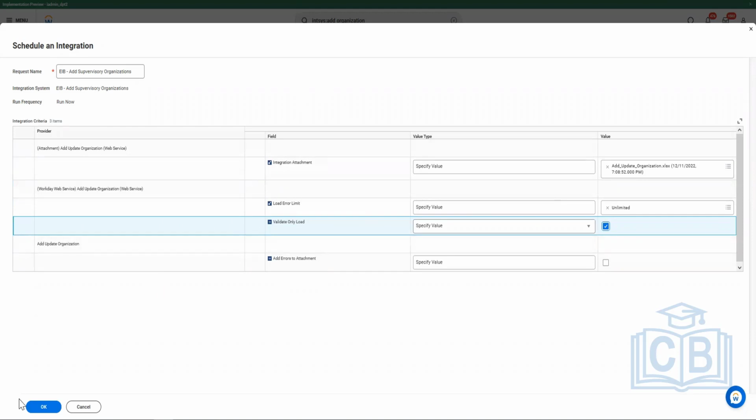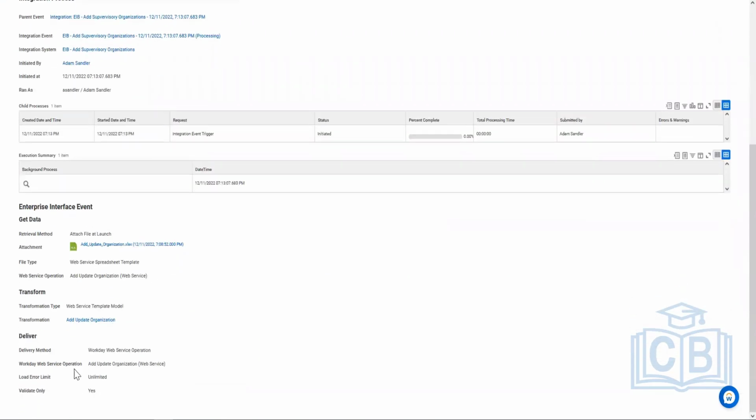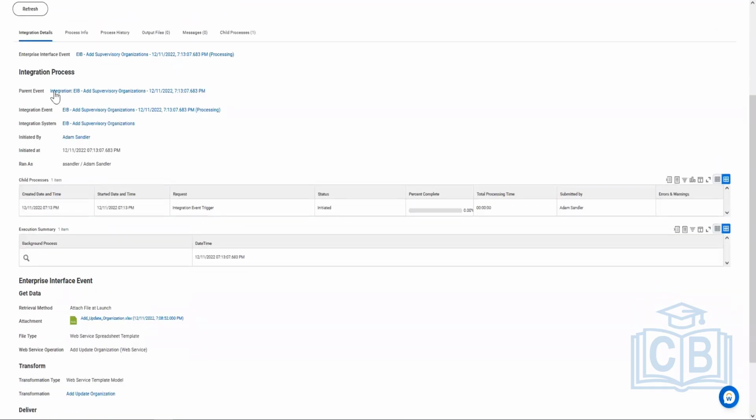So now I'm trying to load the data into Workday. I've selected validate only mode. Even if there are no errors, the file will not be loaded into Workday. We'll just validate the file.